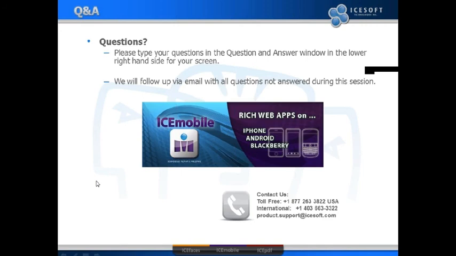Okay, here's a good question. Can an ICEmobile app simply be deployed as a web application and access the device's native containers, or does the app need to be deployed as an app to do that? The answer is sort of yes and sort of yes. ICEmobile is deployed and developed as a regular web app. So you, the developer creating a mobile web app based on ICEmobile, are just developing a web application.